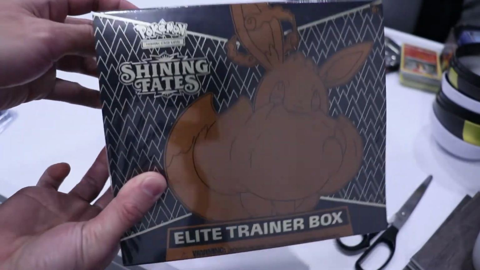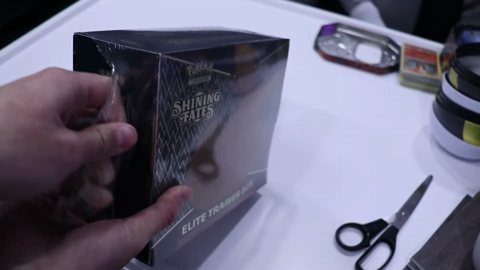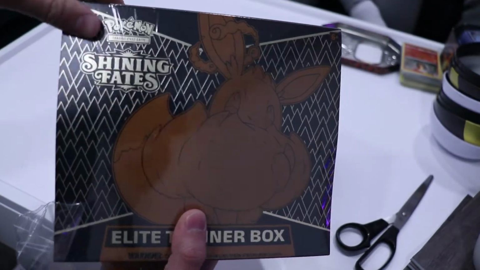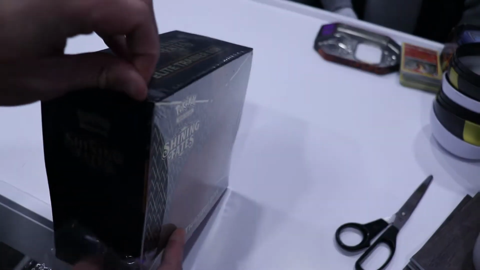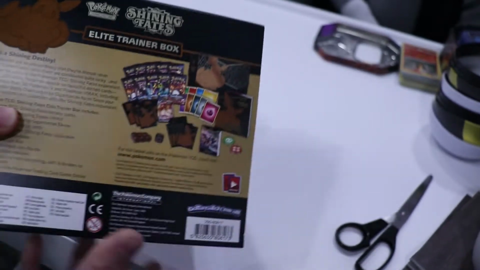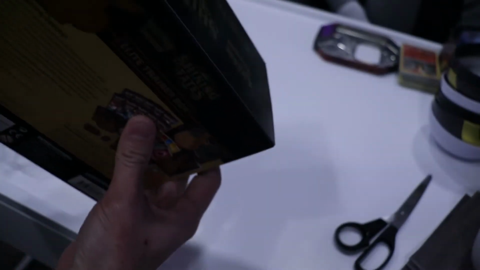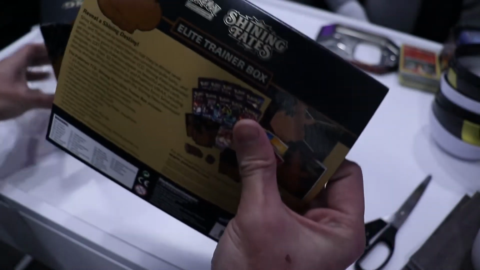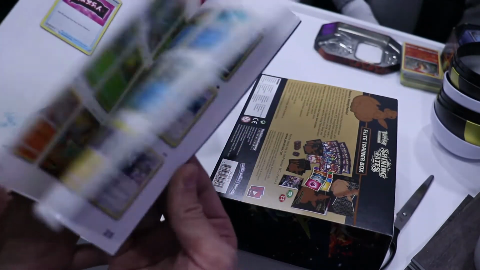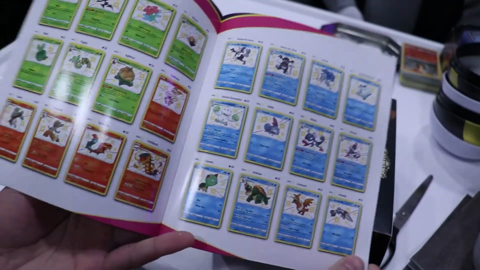Alright, Shining Fates unboxing on opening day, February 19th, 2021. Got that VMAX Eevee on the front. Elite Trainer box. Take a look through that set list. Sableye, Crobat, Ditto, all the shinies.